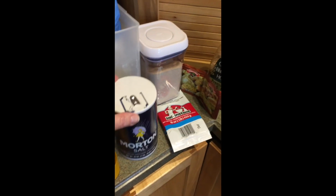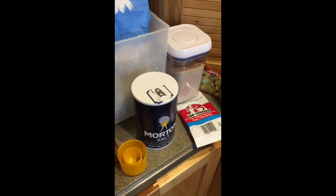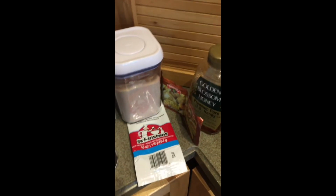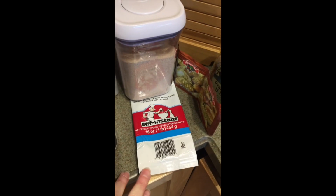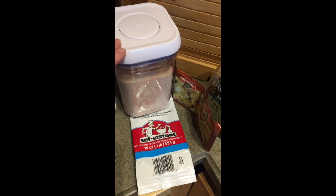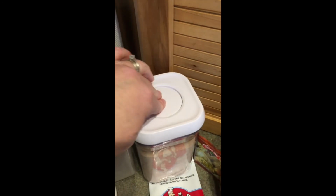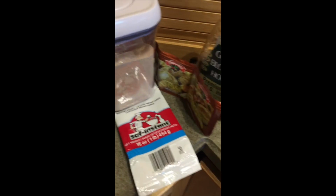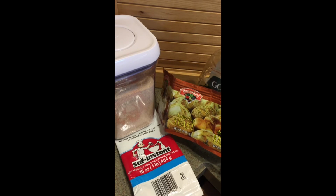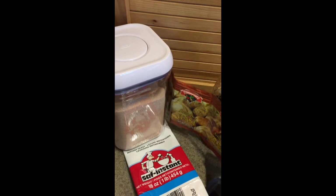So as we talked about before, we have just our regular table salt. And just a reminder, you want to use the fine grain salt, whether it's sea salt or table salt. Then we have our yeast. So the book will tell you to get the SAF instant yeast. Okay, and that's what I have here. And there's a bag here of how it came. And like I said, I keep it in this airtight container that pops open. It has a vacuum seal on it. We shut it, hit the button, and it has a tight seal. Keep it in the fridge or the freezer. Okay, then we also have, if you have just packets of yeast, active dry yeast, which can also be used. Yet again, keep those in the refrigerator or the freezer for long storage.